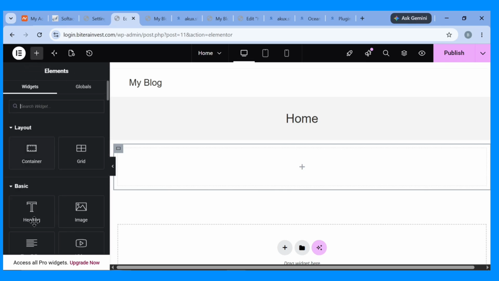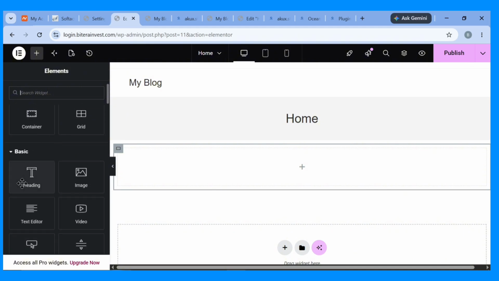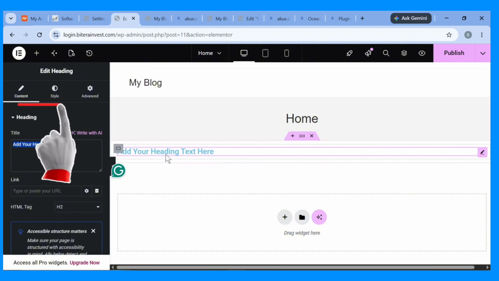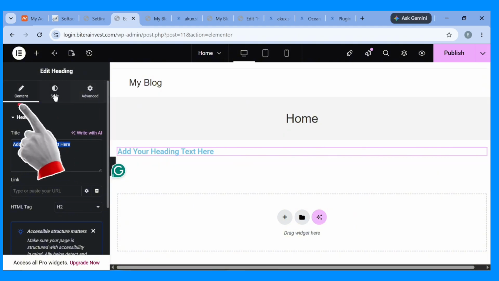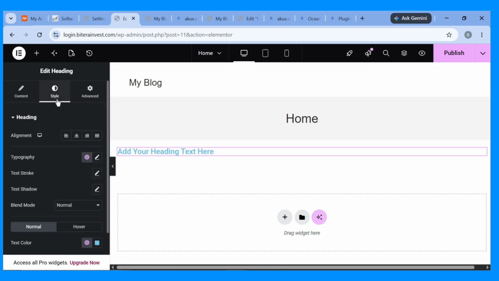Then we have this called element or widget. Now we have what we call the text element. You can drag in a text element or a widget, whatever one you want to go with, and you could just type anything, right? But before we type anything, whenever you use an element, you get three options here. We have the content. This is going to be the text or the image you're going to be adding. We have the style, where you could add some styles to it.